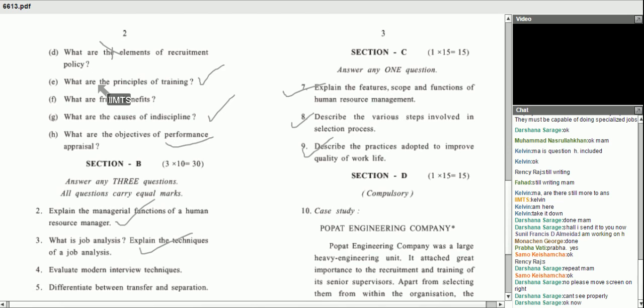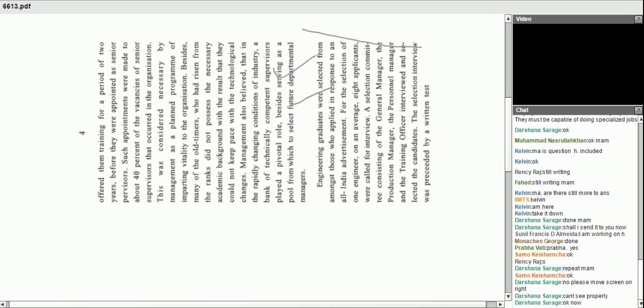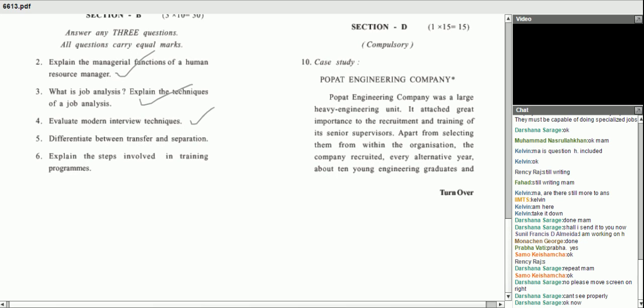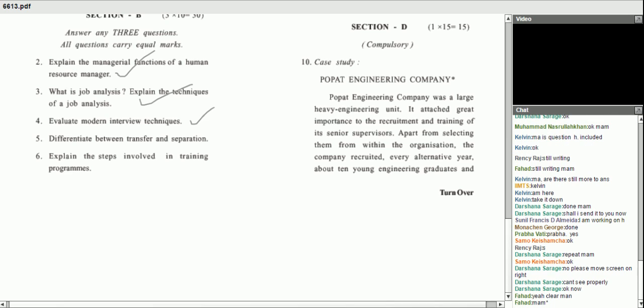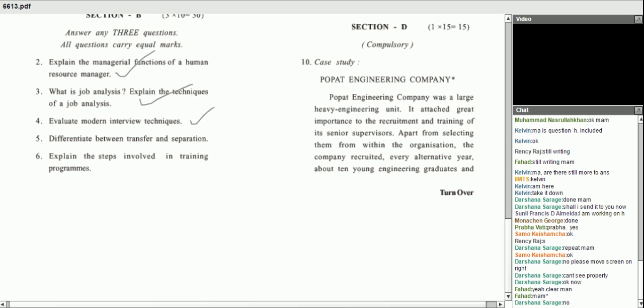For those who have solved the questions listed under 2 and 3, they can start solving these questions. Okay, this one, second, third, and fourth. That's it. Okay. Is it clear, everyone? Any questions for me? Is it clear what you people have to do? Mohammed, Darshana, Mohammed Mahfouz, Shakil, and everyone out there. Okay, great. Samo, Sunil, Fahad, any questions?